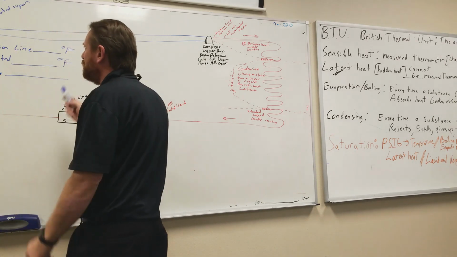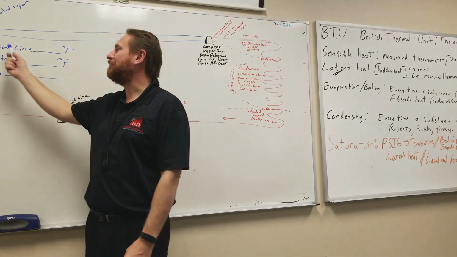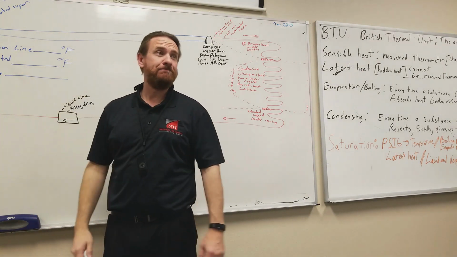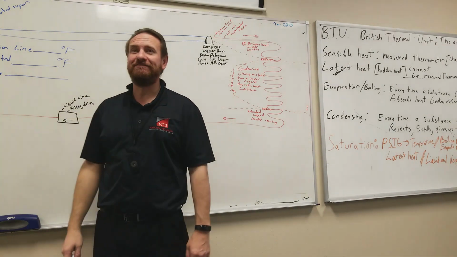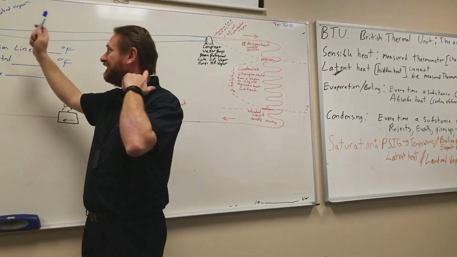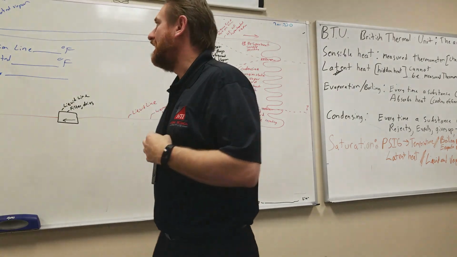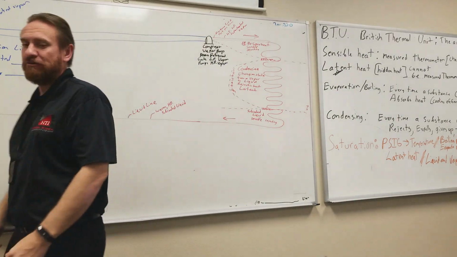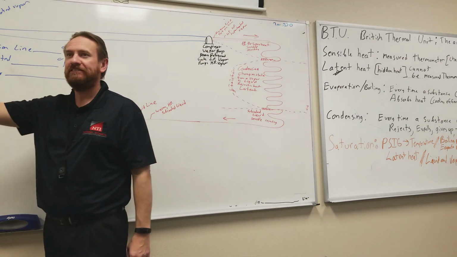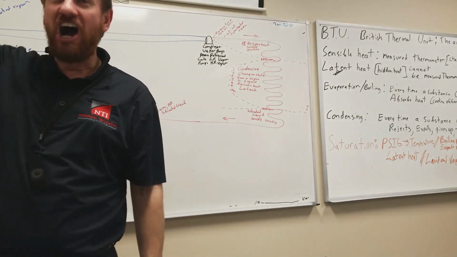So if we look at this, can you actually find the suction line? Yes. Can you put a thermometer on the suction line? Yes. Can you identify which one's the suction line? Yes. So if you can identify the suction line, you can put a thermometer on it and find the actual suction line temperature. Good. Now the next word says suction saturated. Which color is this written in? Blue. Which gauge is the suction gauge? Blue.